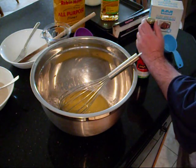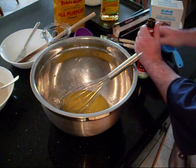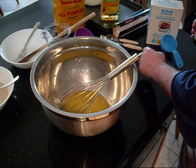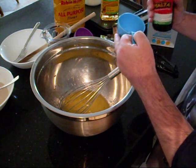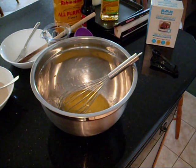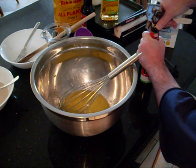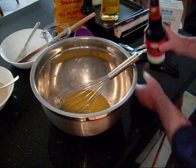I decapped it just a little to get the excess fizz off, which you'd want to do at the beginning. You'll need 1/2 cup of this. Actually, you know what? The lip on this is broken. I'm getting another one. I had to drive across town today because it turns out that somebody had bought all of these earlier in the day. Okay, so there you see the nice froth coming off here.